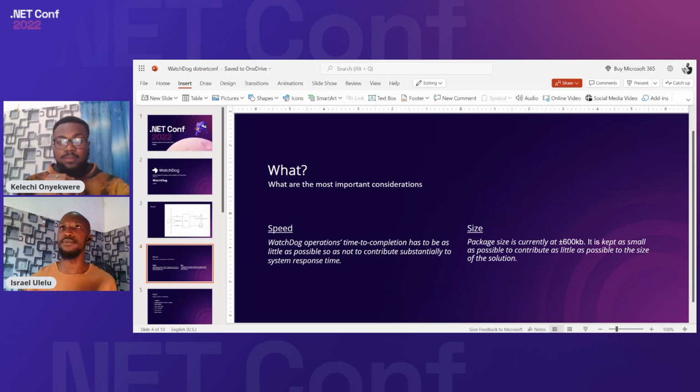Say, for example, the API to log in: you need to call your database to fetch the user details and all of that. So we want to make sure that while that is taking 2 milliseconds and Watchdog has to perform its own task as well, it's not adding an extra millisecond to that time. It's probably adding 0.03 or as little as possible. So with every decision we make, we consider speed.